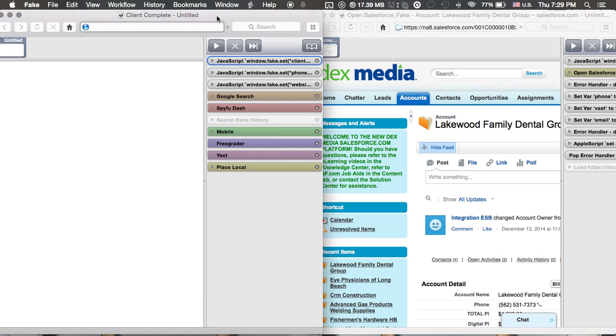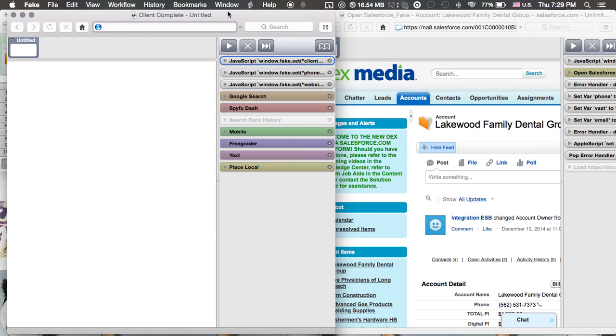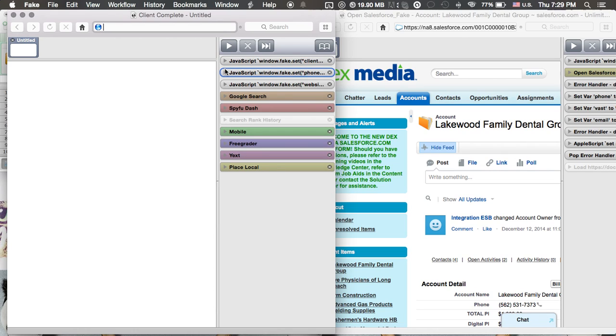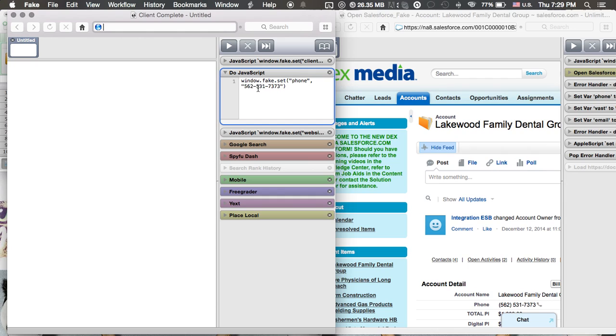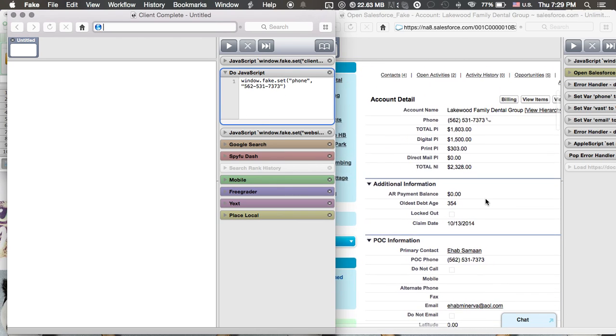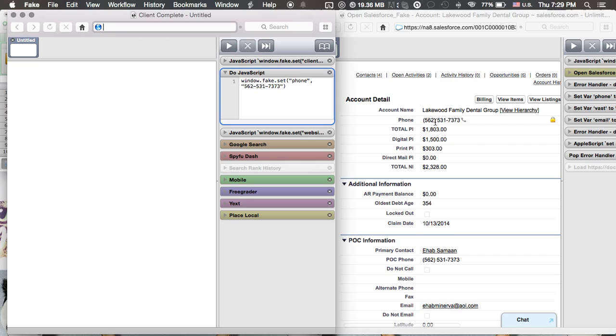But this is the one where if you're in the field, you could just enter the client's name here, then enter the phone number. I open this and then go to the client complete, so I just copy the information, but it has parentheses, and the websites this is pasted into don't take parentheses, so make sure you change that to a dash.